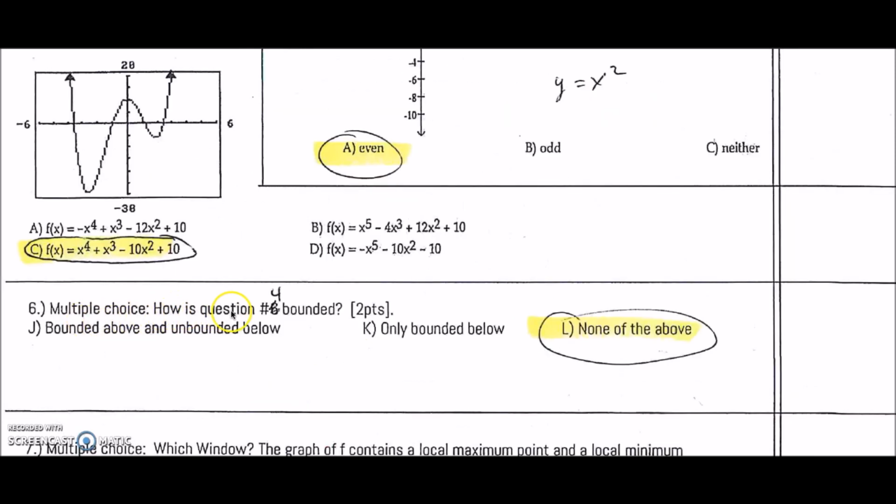Question number 6 is, how is the graph in question number 4 bounded? Bounded just means that there's no arrows going in that direction. In this problem, you're asked to look at question number 4, this graph up here, and you'll recognize that there are no arrows down here. My example in class is the lunch lines or lunch boundaries, notice how there's no arrows.